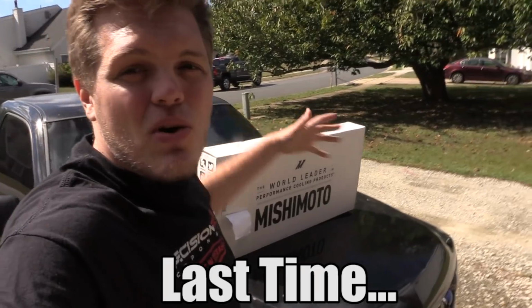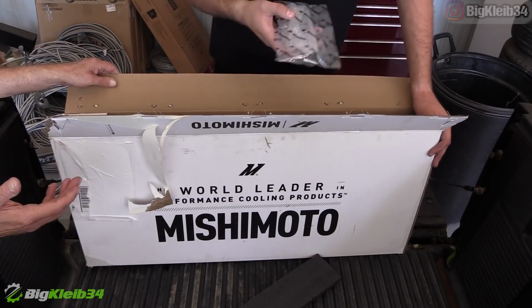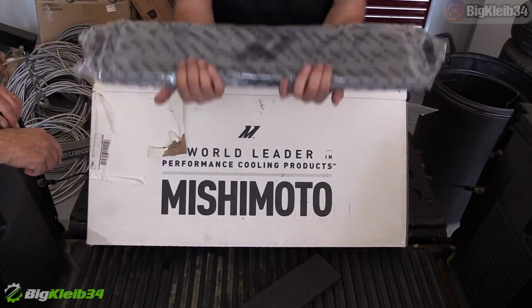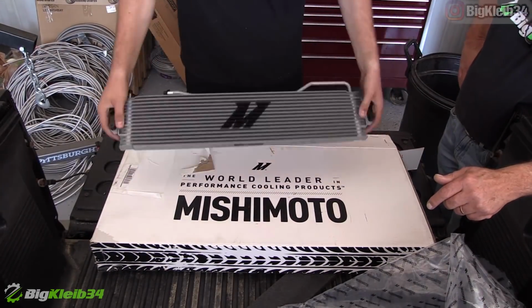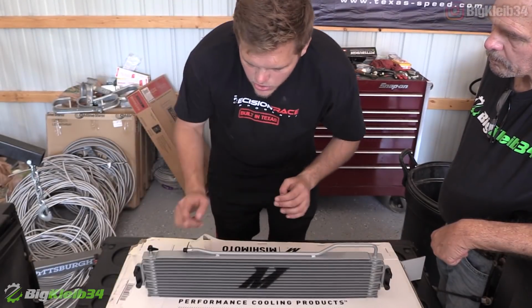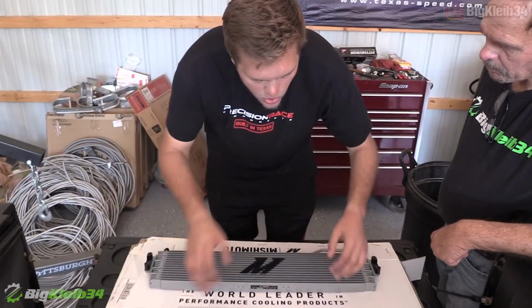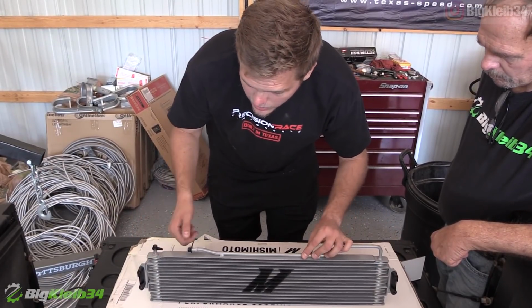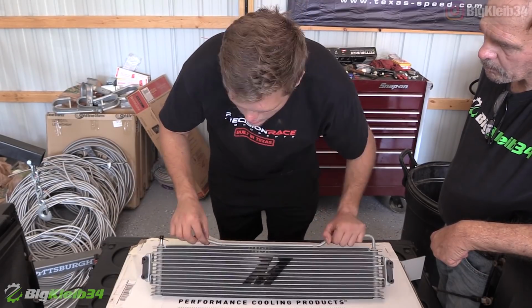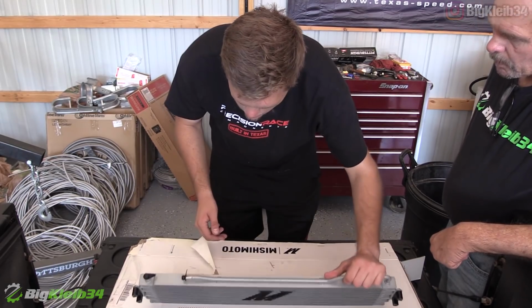The folks over at Mishimoto were so kind as to send over a transmission cooler. Perfect. Should be a pretty simple install. You just have your in and your out, and then you have two tabs here to mount it, and there's a whole bunch of clamps and stuff like that. I guess we'll see what we need to come up with. I think we're gonna have to build some bracketry possibly. Nice, it's painted silver. It's not a raw material. Yeah, it's a nice heavy duty unit.